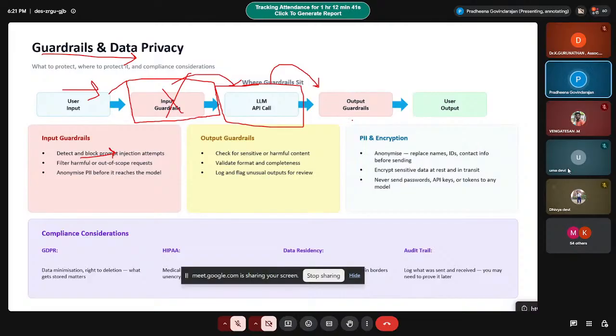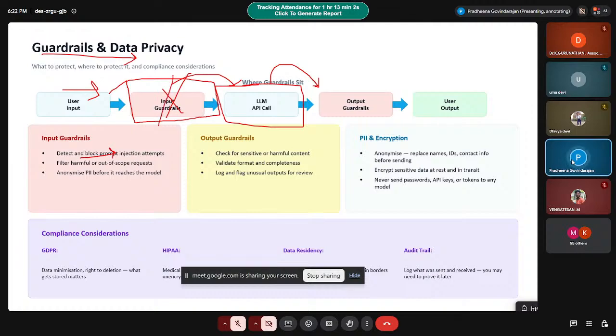Sometimes I might directly copy and paste my entire code that has the secret passwords, credentials, everything used at the enterprise level, and I've just entered it. I don't want my LLM to extract that and keep it for some other purpose. So the input guardrail will block it right there, or sometimes it will anonymize the information. It will replace the names with usual notations like stars or dots. It gets anonymized and then the input will be shared. If it can't be changed, then it will restrict the user from sending the input.